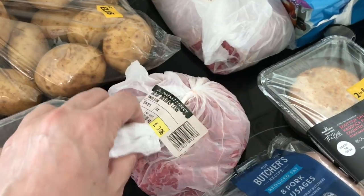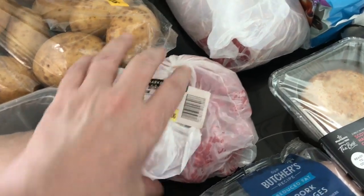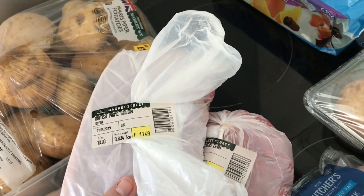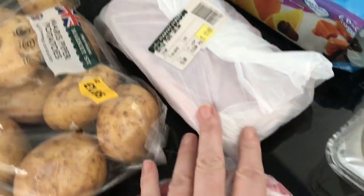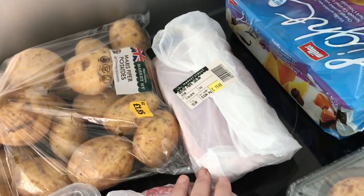I got the mince off the counter because it works out so much cheaper than buying it pre-packed. It's a lean mince steak — 5% fat — and that's lovely. So we've got 500 grams. That'll be for my shepherd's pie. At my son's home I wanted to get some steaks, and they had three steaks for £10. But I went onto the counter and I got three huge sirloin steaks — look how thick they are — and they came in at £11.49. I know that's a lot, but compared to what you pay for the pre-packed stuff, it's so much better value for money. And they're huge. I'll just have a bit of salad with that or maybe some butternut squash chips.